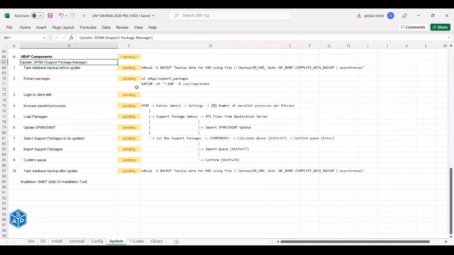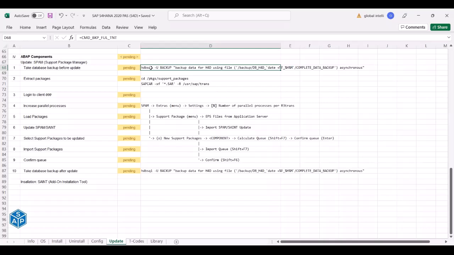What you're doing by updating the software component is updating it inside the database, inside the tables. These ABAP programs or ABAP components are stored as objects within your database tables. So you are actually updating them inside your database. That is the reason before starting the upgrade, you need to take a backup of your database.